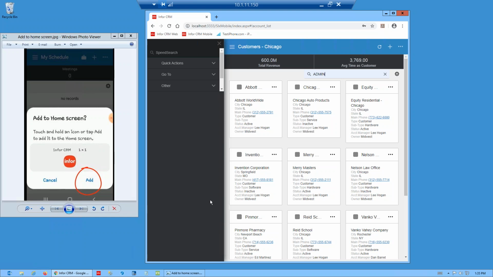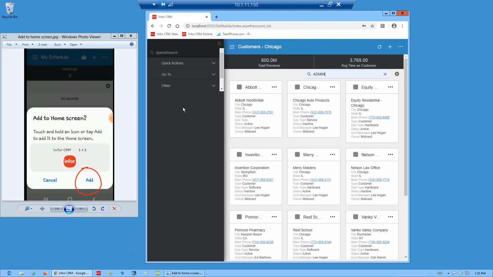A couple of other quick things I wanted to mention before going into showing the mobile app is you cannot create groups in the mobile app. So there's some setup that you should do prior in your web client to set up the groups and things that you're going to want to quickly access when you're on the road or away from your desktop, so that they're available to choose from when you're on your mobile.